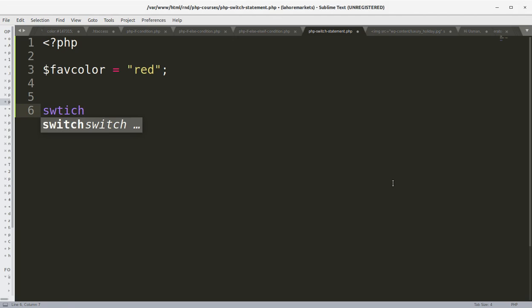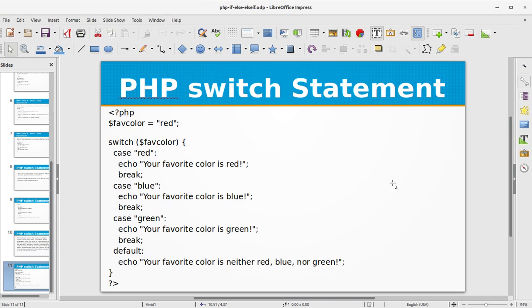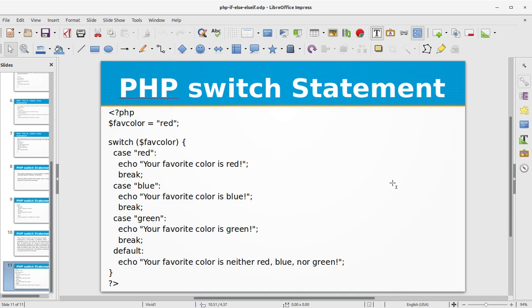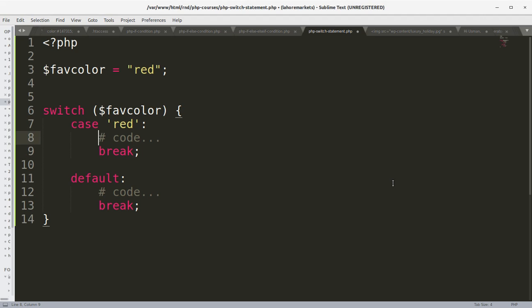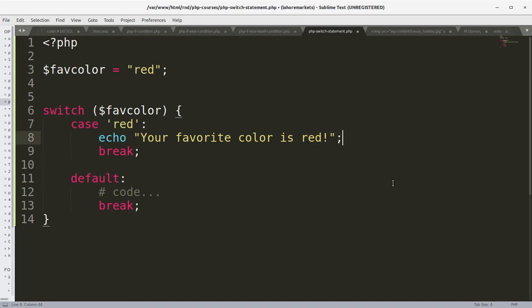Now we start the switch statement, and we have fav color that we defined up here. This is a variable which holds the value red. So first is red, and here is the code we are going to write. We say echo your favorite color is red.